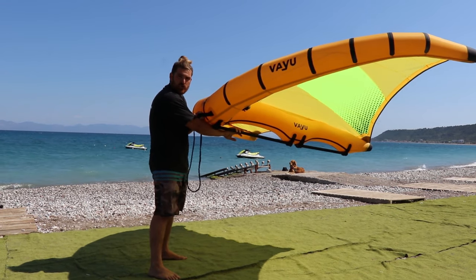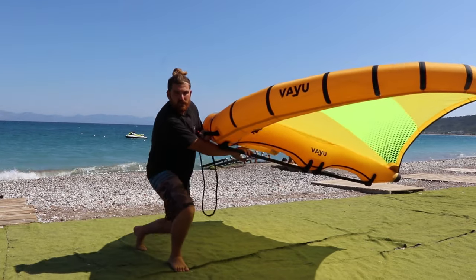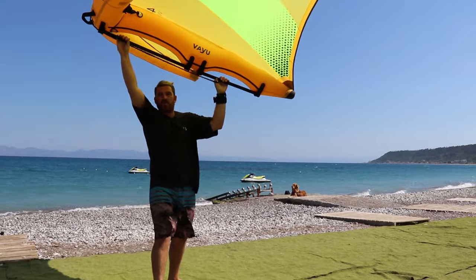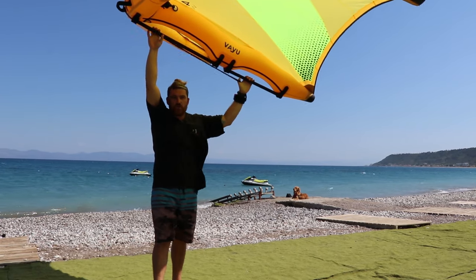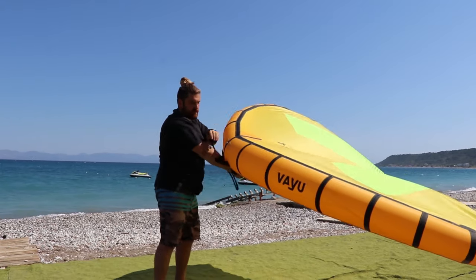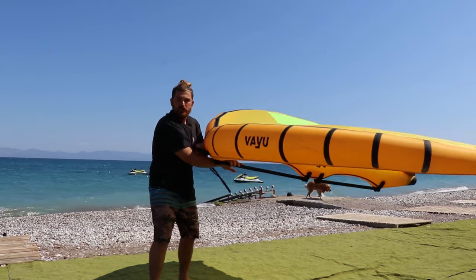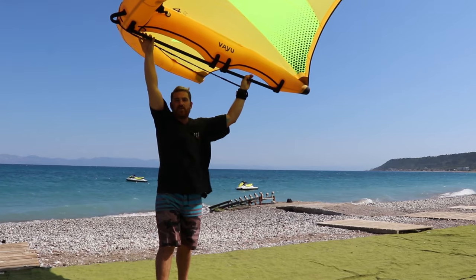I'm showing you everything about the wing, but of course you'd be doing this in the water - so at the first steps when you're doing this on a board you'd still be on your knees. Let's focus on the wing for now. Once we've got the front handle, we lift the wing up and bring it into the wind, then put our hand on the back handle and power up. We bring the wing into the wind because we're balancing on the board - whether on our knees or standing up - and you don't want to be leaning out from that board.